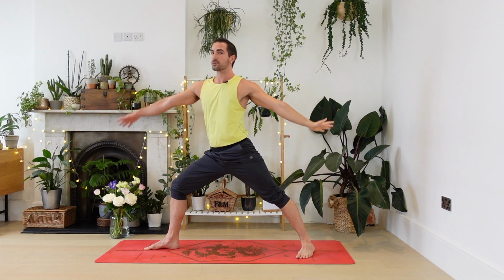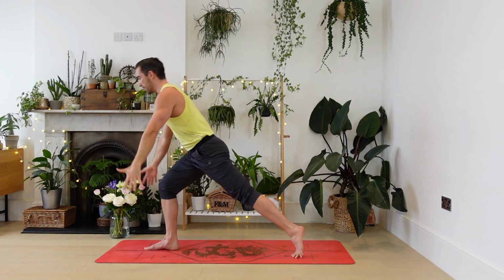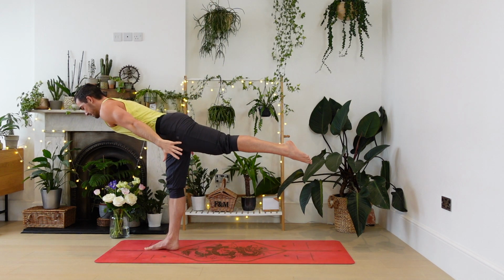1, warrior 2, reverse, high lunge, on a tired front leg, warrior 3, arms back, back leg lifts, 10, point the foot.